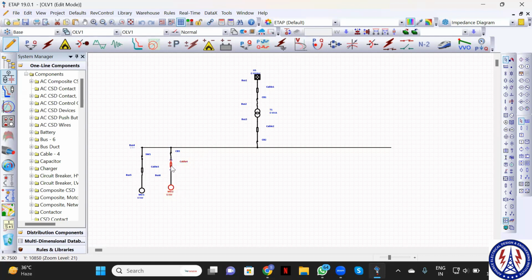Breaker, cable, circuit breaker. Basically you have to click the left button on the mouse and then select. The rectangle will come, then you can select. Yes, like this. Control C plus Control V.